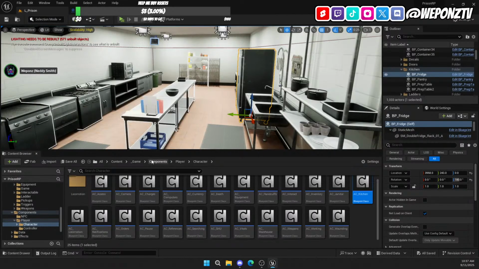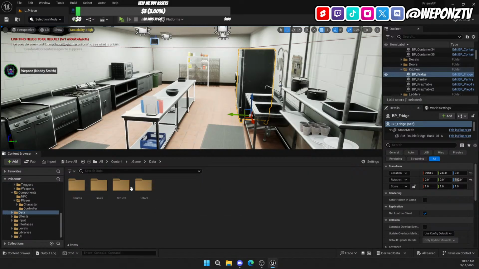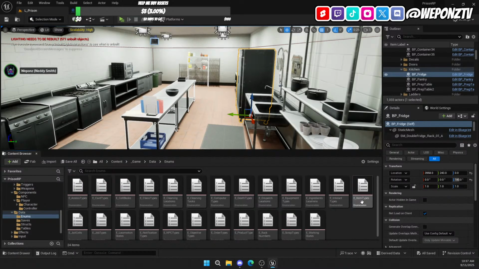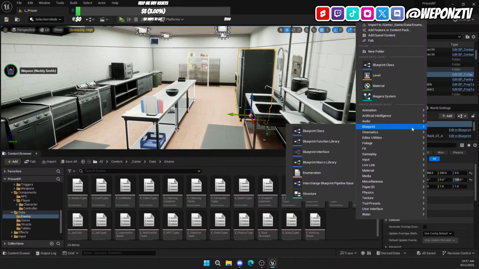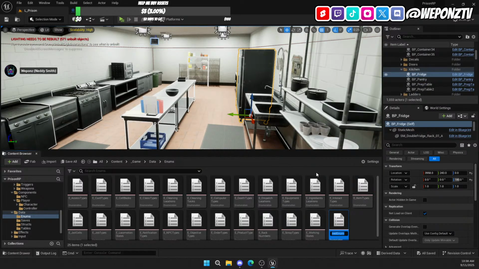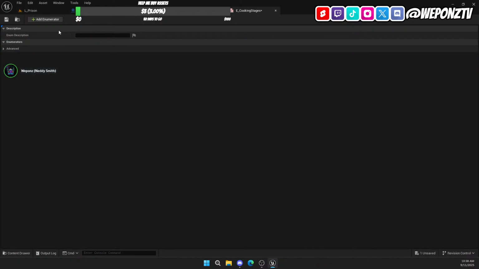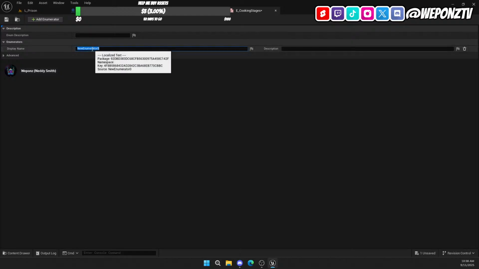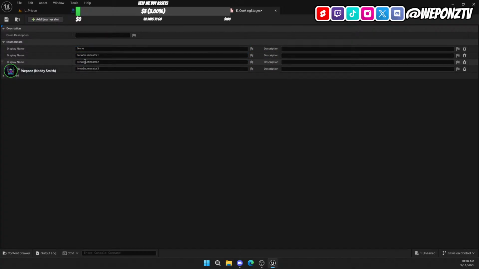So we'll have to go something like this. We can just get this ready right now and call this the E3 cooking stages. Is that going to work in an enum? Cooking stage none, and then we can go 3 stages.